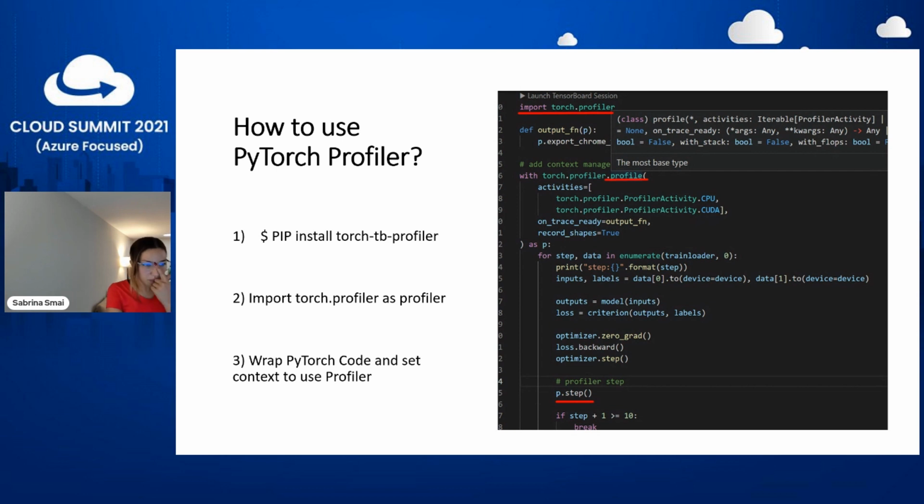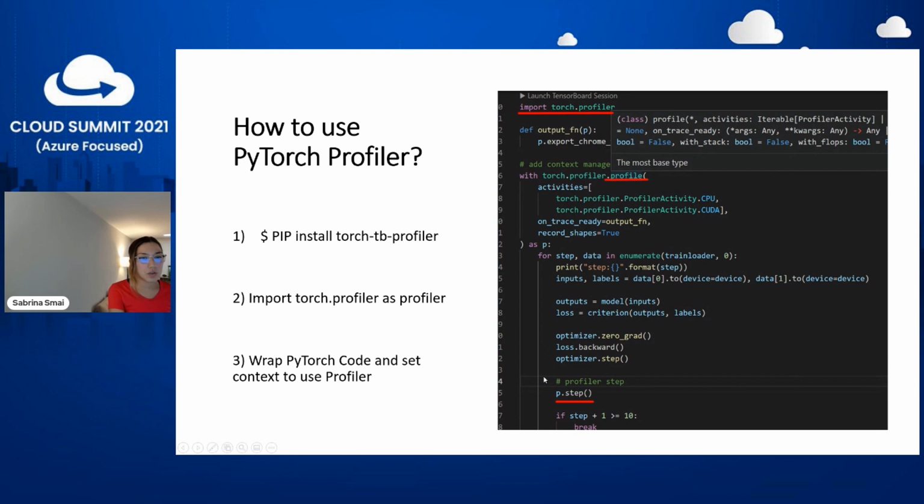So you'll also need to import the Torch profiler in your code, as you can see in the code on the right. And then the third step, and again, this is pretty easy to use PyTorch Profiler, you'll need to set up the Torch Profiler context. And this is where you'll be turning on what you want. You'll be turning on whether you want GPU profiling, whether you're doing distributed training view and you want to diagnose individual nodes. That's where you're setting the context in this context manager area here.